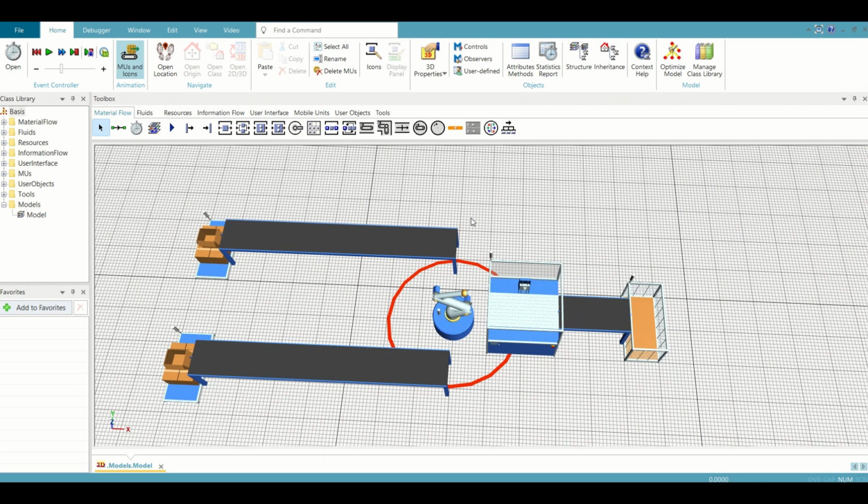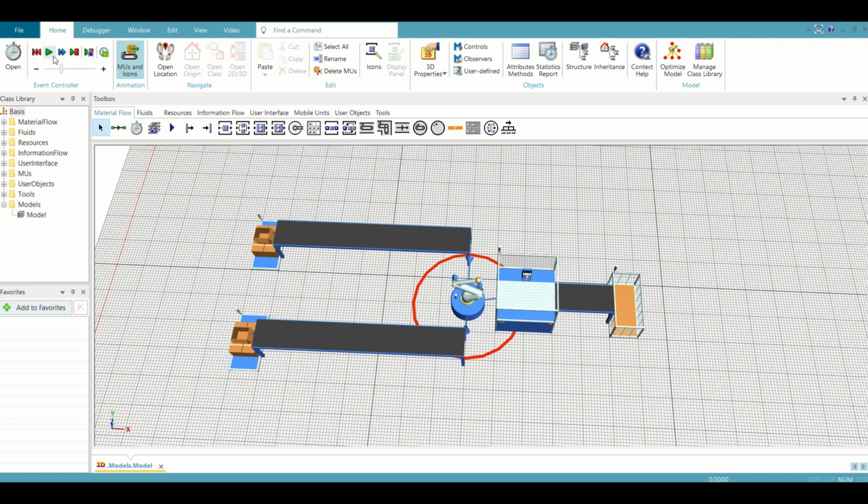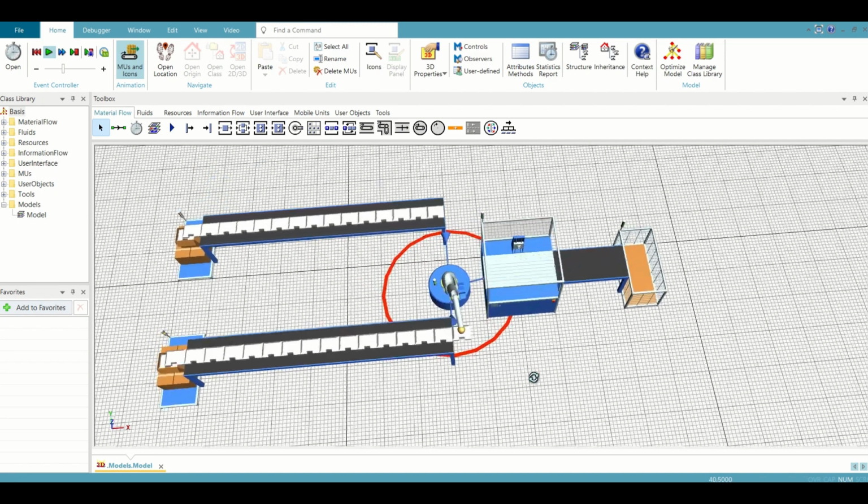Let me make this somewhat faster, and if you could see, nothing happens. Why? Because we did not make the connections from the conveyor to the robot and from the robot to the station. So now let us make the connections first. Here we make the connection, and then we make another connection from here to here, and then we drag the part from here to here. Now I should be able to transfer parts from one location to another, and when we start the simulation, you should be able to see the robot picking the part and placing it onto the station. This is how it is working out.